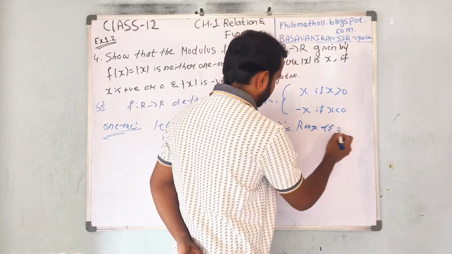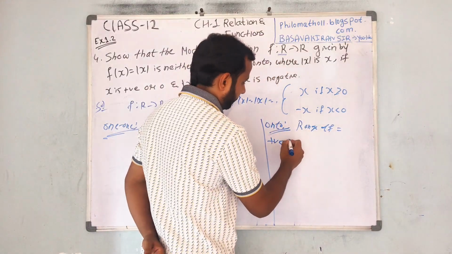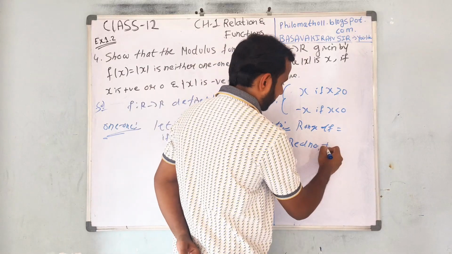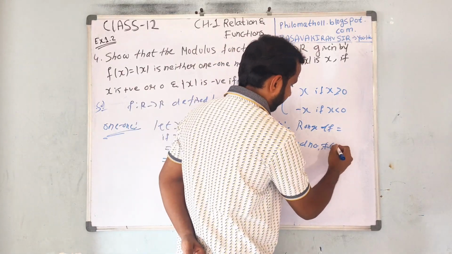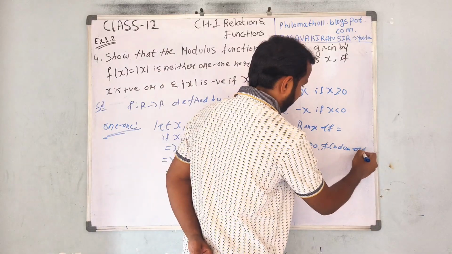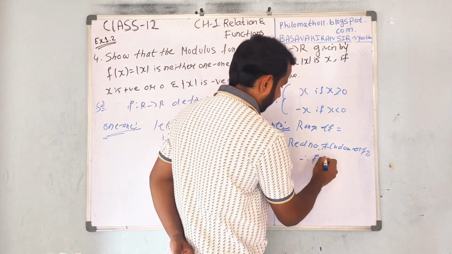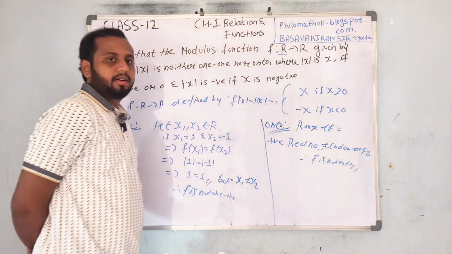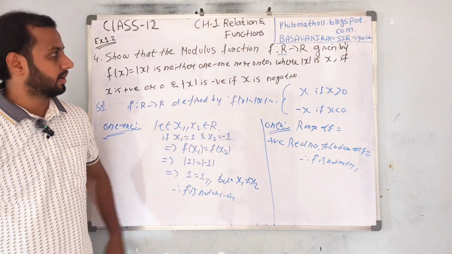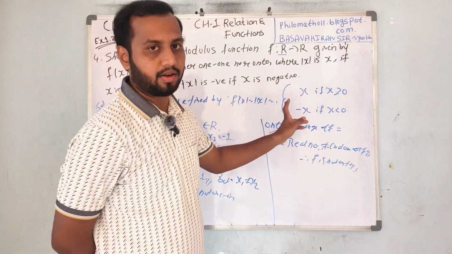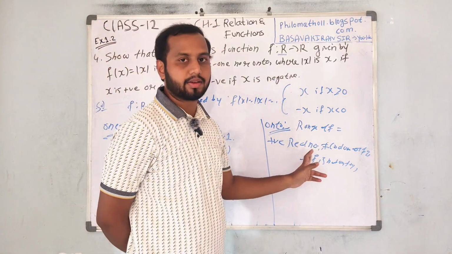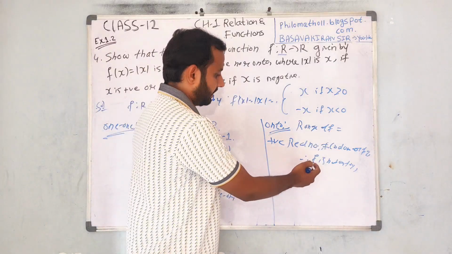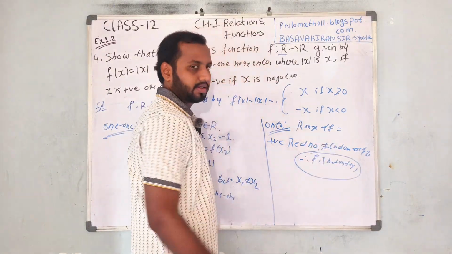Range of f is equal to positive real numbers, which is not equal to what? Codomain of f. Therefore f is not onto. ರೇಂಜ್ ಏನು ಬಂದಿದೆ ಈಗ ಪಾಸಿಟಿವ್ ರಿಯಲ್ ನಂಬರ್ಸ್, ಬಟ್ ನಮಗೆ ಆನ್ಸರ್ ಏನು ಬೇಕು ಈಗ? All the codomain ಅಂದರೆ ಅಷ್ಟೇ onto ಆಗುತ್ತೆ, but range we are getting only in terms of positive real numbers. All the negative real numbers are being empty, then I can say the function is not onto function. Simple.